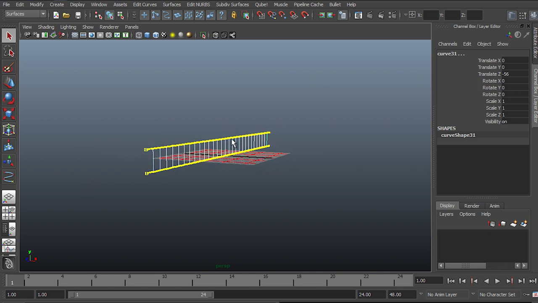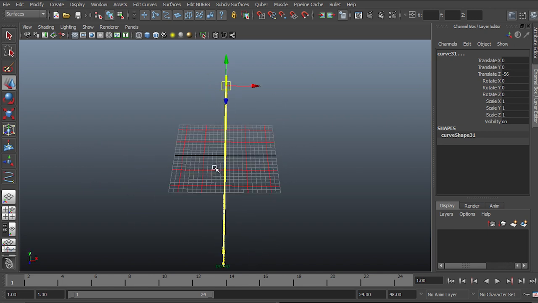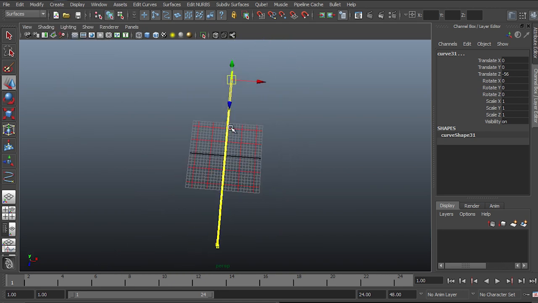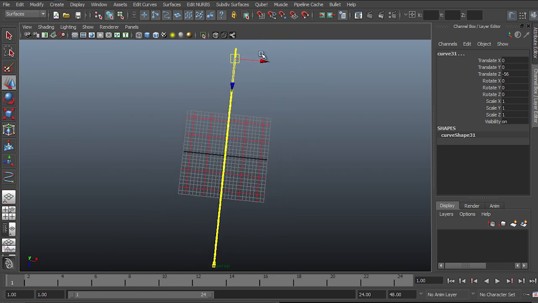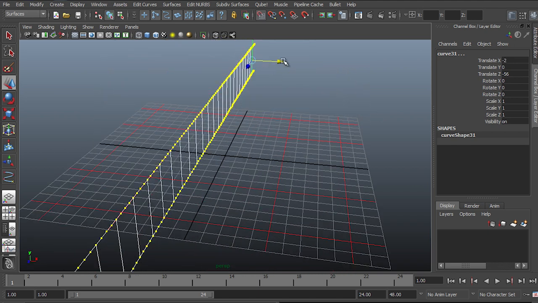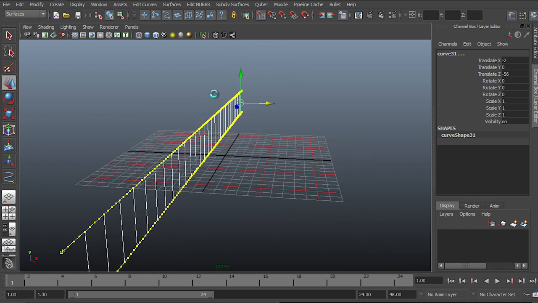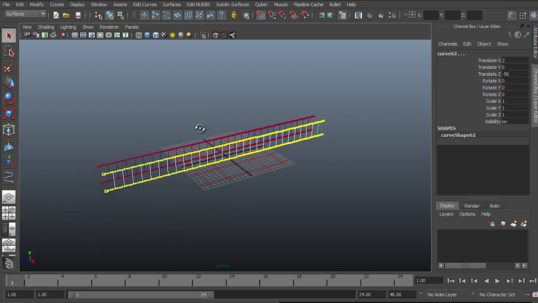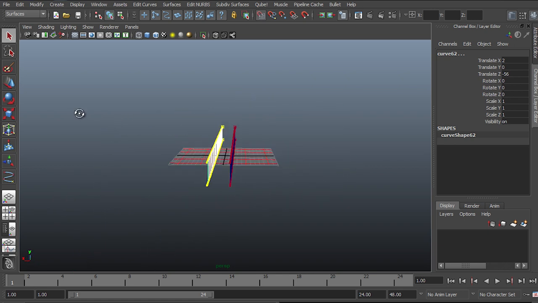Now I'm just going to select all of these curves because that's only 1/2 of the rope bridge. And I'm going to hit W to modify center pivot, which will probably keep it where it is because it's centering from all the others. And I'm going to turn on grid snapping this time up here, this button. This will allow this to snap across the grid in Y. I'm going to snap it into 2 units this side of the 0. I'm then going to do Control D, which will duplicate everything here, and then drag the copy 2 units the other side of the 0 point there, 0 in X.